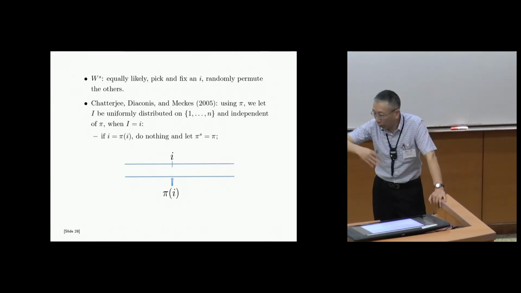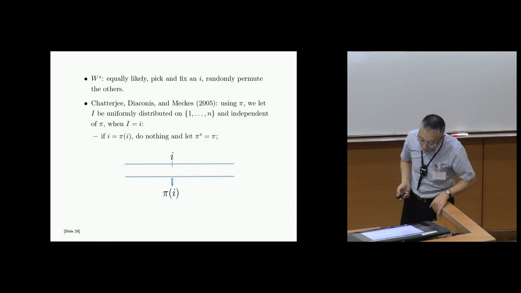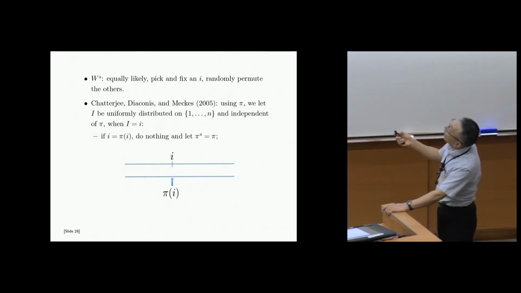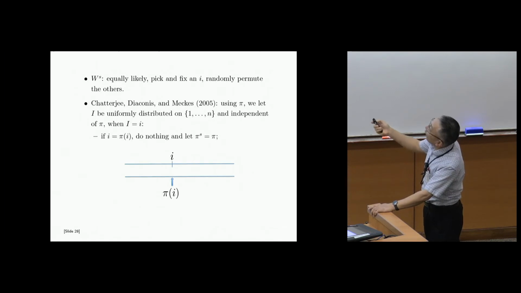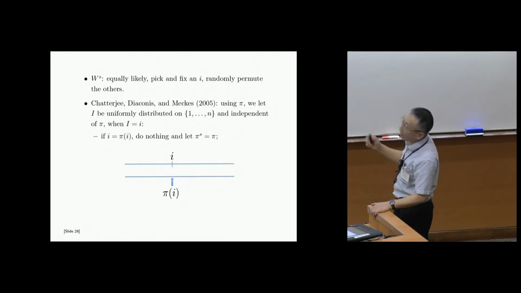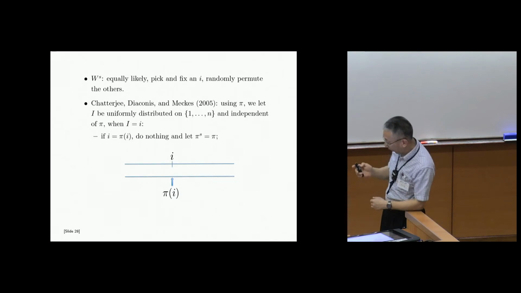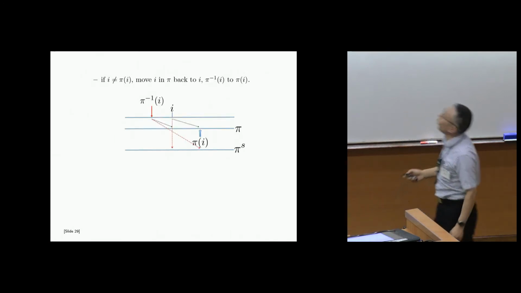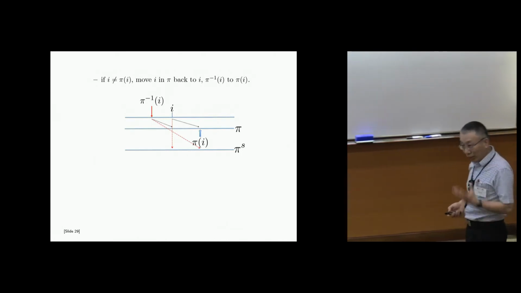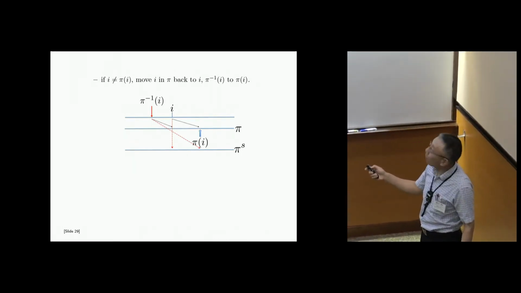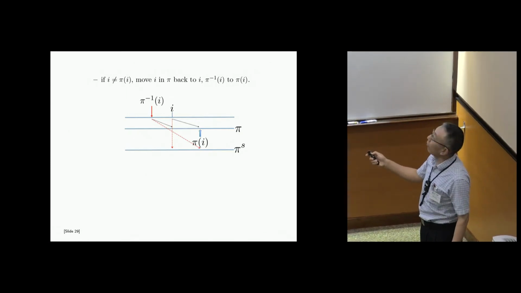Essentially, we use the original pi. What we do is randomly pick a location, which is equally likely, I here. Then I check, well, does my pi here shift I away from the original location? If it doesn't, okay, then pi s, the size bias distribution, stays the same as pi. If it does, then we look at in here. Where did you shift I? Okay, it is shifted to here. So we say, go back to where you are from. Right? Sounds very familiar. So this one then goes to there.